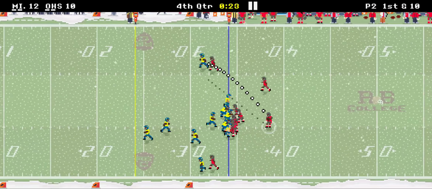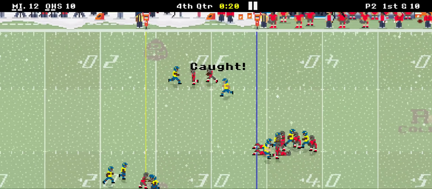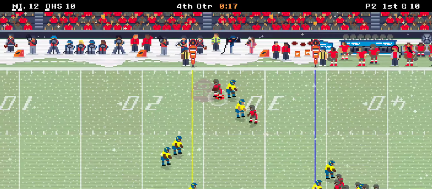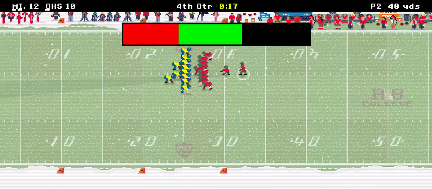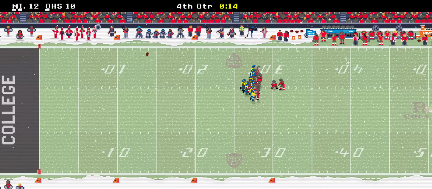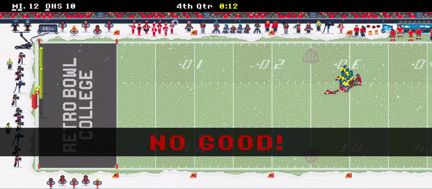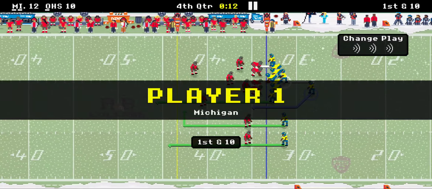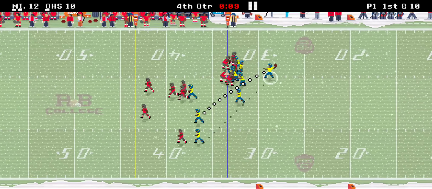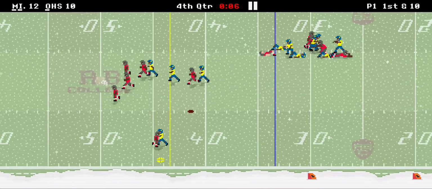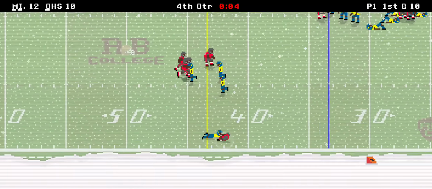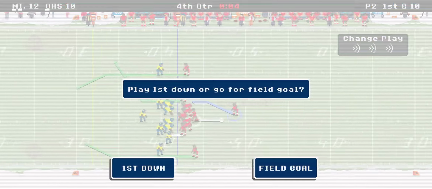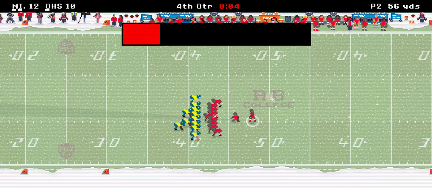Ohio State needs probably one more completion. Get out of bounds, and then they get the touchdown. Nope, timeout. 17 to play. Ohio State going to try and kick the game-winning field goal here. And it's no good. Ohio State is going to lose this game, assuming that Bryce Underwood doesn't throw his 6th interception. But it's picked. Ohio State's going to have one more chance. Ohio State gets one more chance.